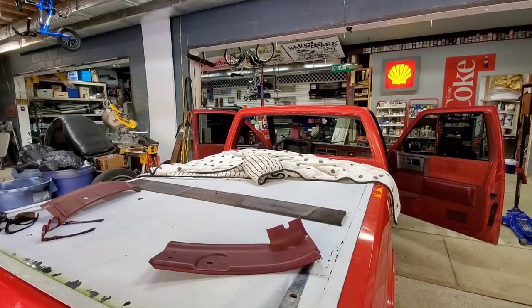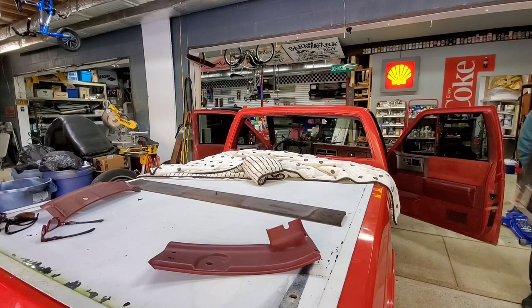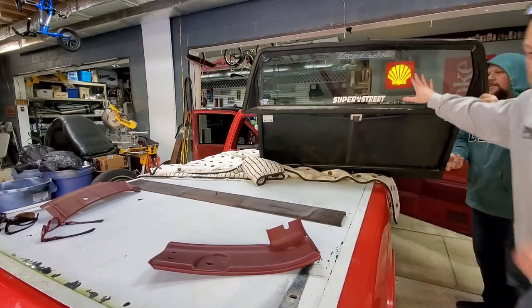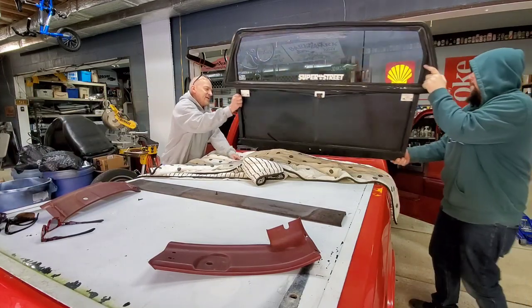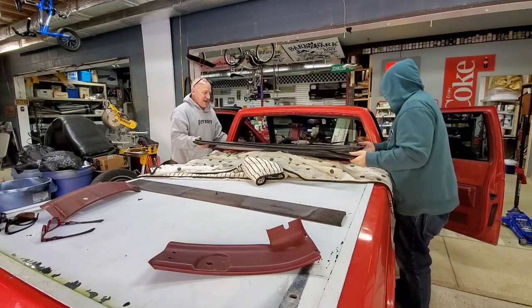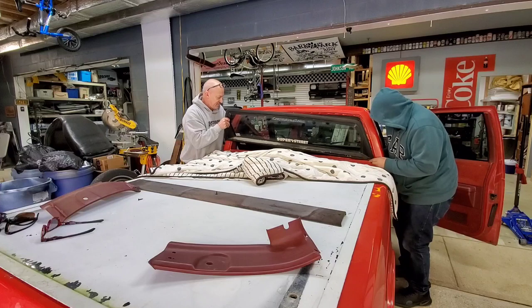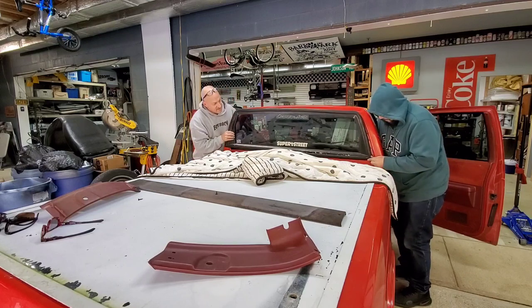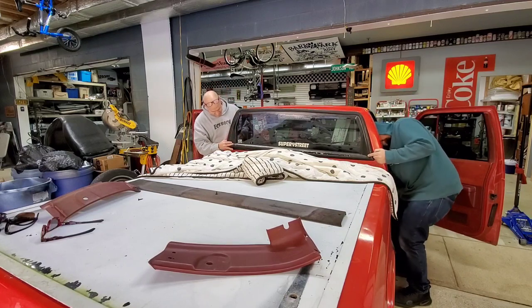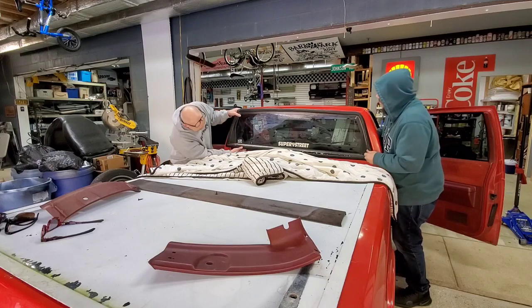After playing around with this thing, hopefully we got her set up and ready to go. We did not put the back panel back on just because we lack confidence. We're glad we took the seats out because we don't think we'd be able to do this with the seats in there either. You want to try to get your corner started — we've got to put that console aside. That's going to be fun when you can't see underneath.